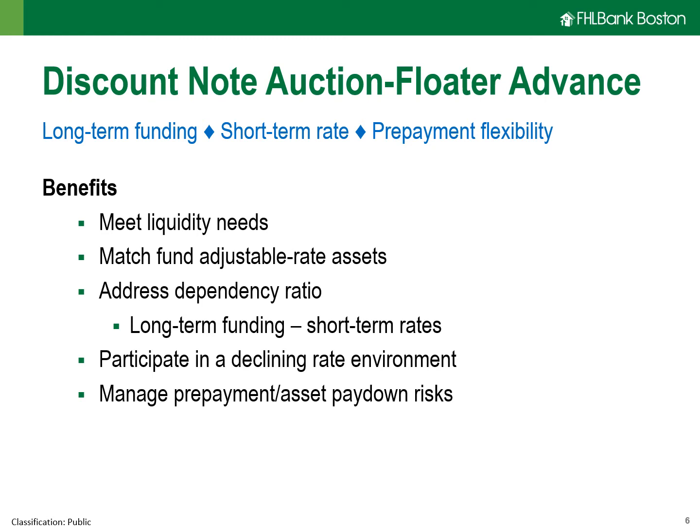And again, the additional benefit associated with this product is the ability to prepay the advance without penalty at adjustment. If you need to actively manage your cash flows, or you see faster than anticipated pay downs on the asset side, or if you want to refinance the advance to extend the term or tweak the amount, remember you have the flexibility to do so at each adjustment date. So that really is a huge plus associated with this product. So with that, I'm going to wrap up my portion of the presentation and hand this over to John.